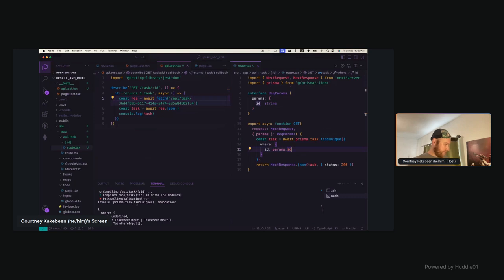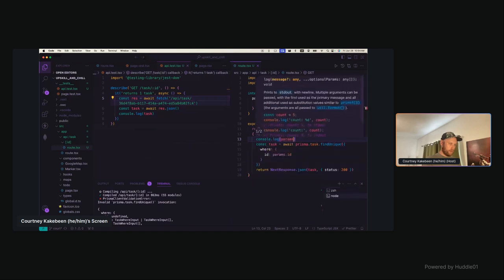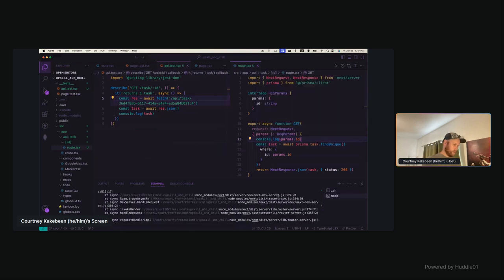Invalid prisma.test.find unique. Huh. Okay. And why is that? Where ID is params.id. So we got the ID from the params. Let's make sure that that's true though. What happens if I run this?